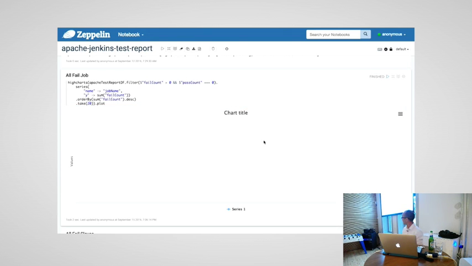Then I try to run it to see. I filtered out jobs where there are some failed test cases but nothing passes, which means the whole job failed. The name is which job it is, and the y-axis is how many tasks fail in total in the whole history, ordered by fail count in descending order. If there are many, then I take the top 20 and plot it.